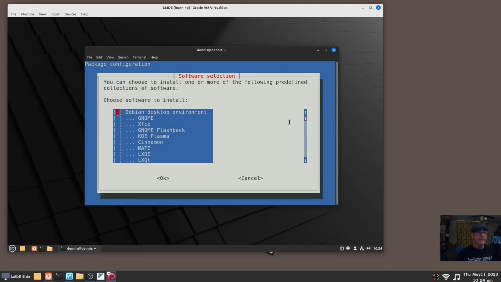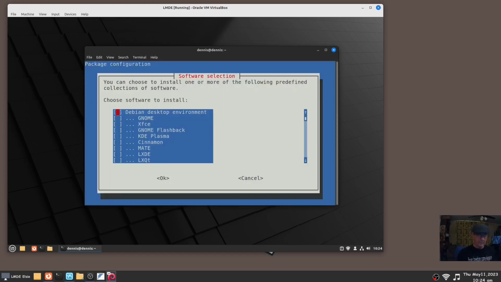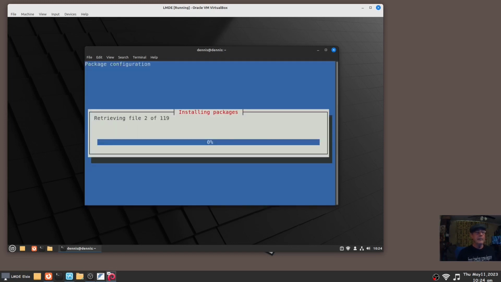All right, so did I use sudo? Permission denied. Let me up arrow and add sudo. Now I'm going to choose the Xfce Desktop with the arrow key and then the spacebar to select, Tab to OK, and press enter. Like I said, this is the GUI way of doing it. You can do the same thing in the terminal or console if you elect to do so.